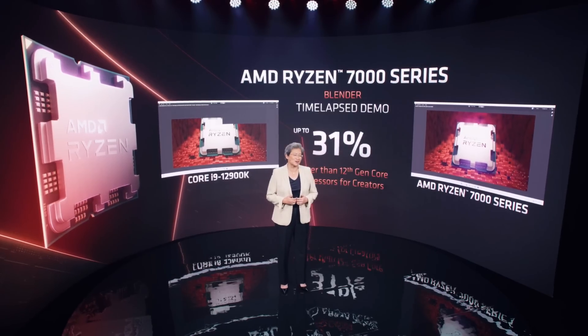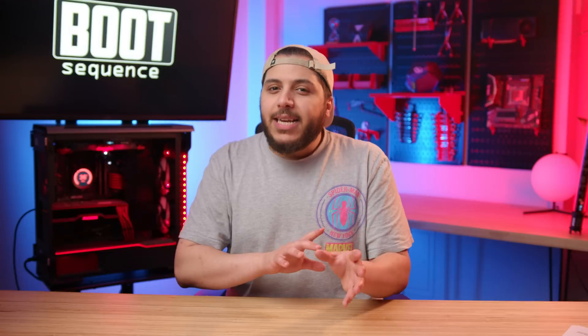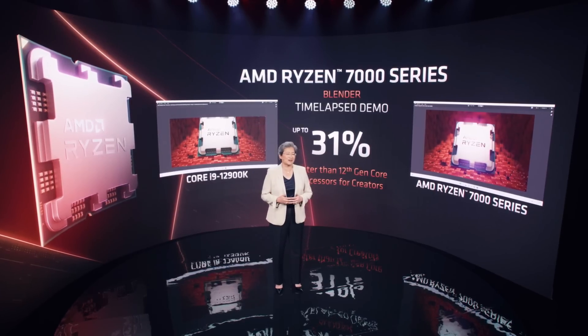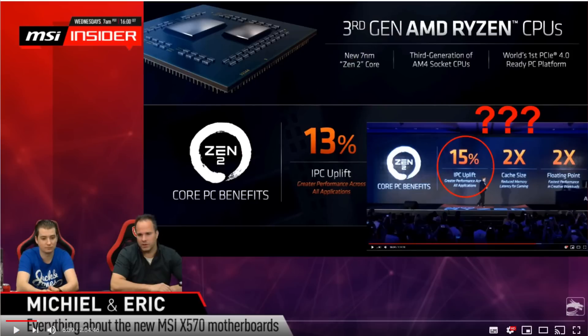In reality, the 12900K scored 204 points and the 16-core Zen 4 chip scored 297 points. That is a performance increase of 46%, or 1.6 times faster, or 146% faster. Yet AMD decided to calculate this to get the lowest number possible — basically, AMD completed this test in 31% less time. That's a little weird. Those making this argument say AMD is sandbagging their own products, making them look worse now to get better publicity when they actually announce the SKUs. Another thing to consider: this is still an engineering sample, and the chip might not be running at its full power envelope, meaning tweaks could yield even higher clock speeds. I remember back with Zen 2, AMD announced a 15% IPC uplift, yet MSI showed an older slide with 13% IPC uplift on their stream, meaning some last-minute adjustments helped performance.